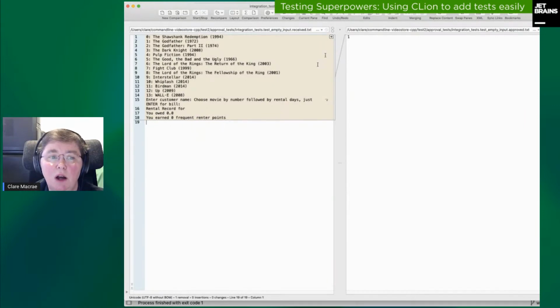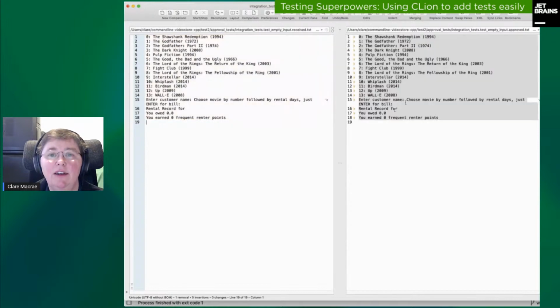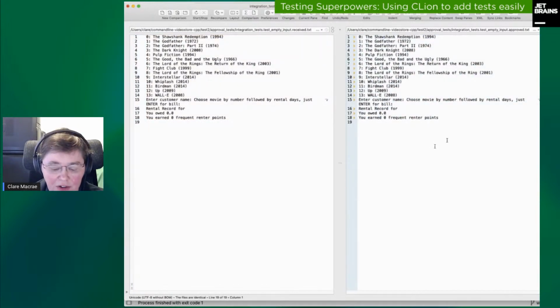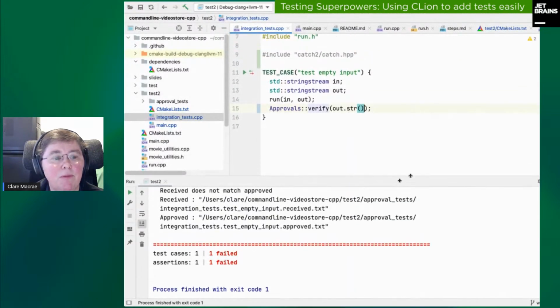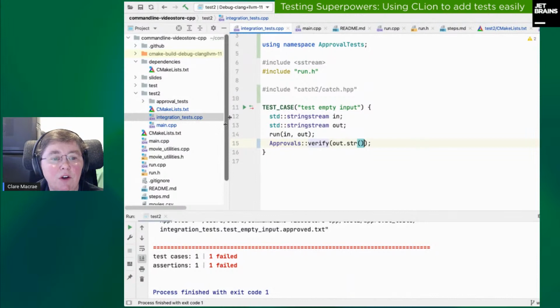And so this happens to be Araxis Merge, the diffing tool that I'm using. But approval tests will look for any different tool of about 20 or 25 that it's pre-configured to know about across Windows, Linux, and Mac. If you like the output, then you use your diffing tool to copy the output from the left-hand side, the received side, to the approved side. And then you save the file and quit the tool, which I've done with shortcuts. So let's look at what we've got now.